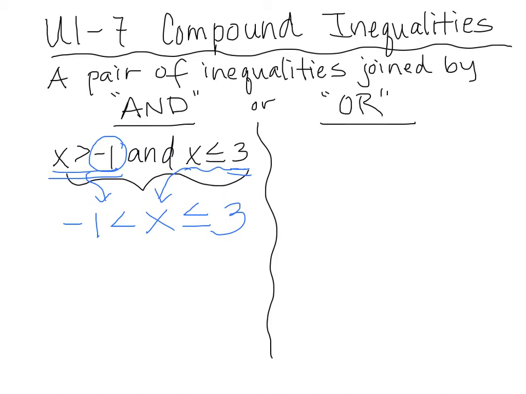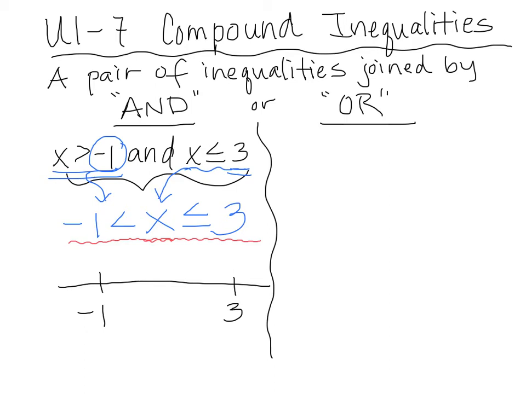So here you have x kind of trapped in between the two inequality symbols with our two number values on the far left and far right. And so we would read it as -1 is less than x and x is less than or equal to 3. So I still used that connector word and when I said that phrase. Let's take a look at what values this represents on a number line. If I drop down those endpoints, -1 on one boundary and a +3 on the upper boundary.